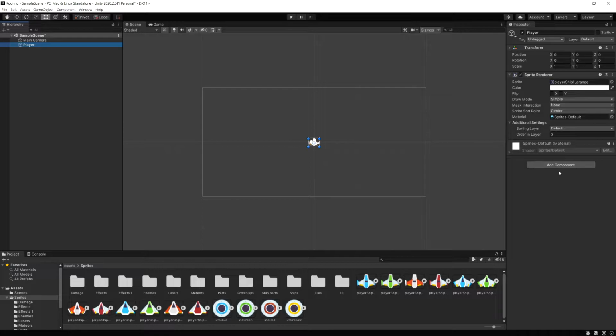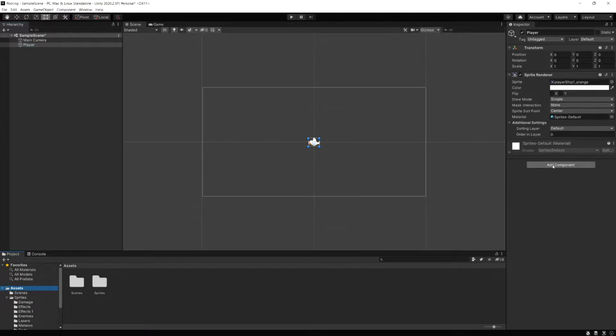And just before we get too far, I want to mention that the code and everything we set up here is not very good game structure. The way we do the player movement is not great either. This is just a quick prototype just to demonstrate this. So you would want to try using some better code and structure if you're making a real game out of this. So on our player, let's add a PlayerController script.